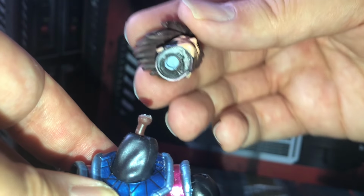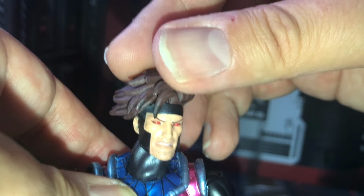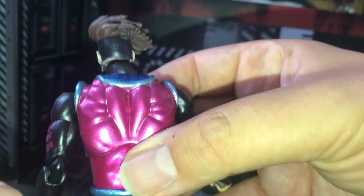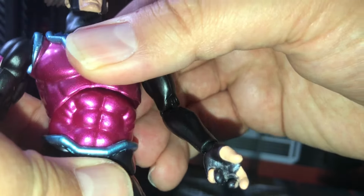It's just that it's a copy of an amazing Mafex figure. And the articulation on the Mafex Gambit is amazing. So CT Toys has a lot to live up to here. And I'll be honest, this is the first occasion in hand where I can notice a difference between Mafex and CT Toys in terms of quality.